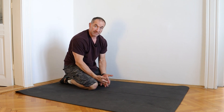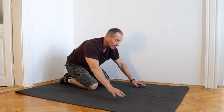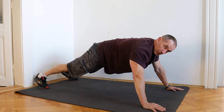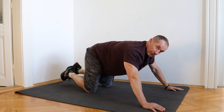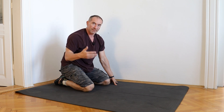Now, if that's even too difficult, we can go with a wider stance — wider feet, wider hands. My hands are wider, my feet are wider. It gives me a much bigger base of support, making it much easier to hold this position. Then again, down one knee, two knees, and relax. You can start with 15 to 20 seconds and work your way up to 30 seconds, then up to a minute.